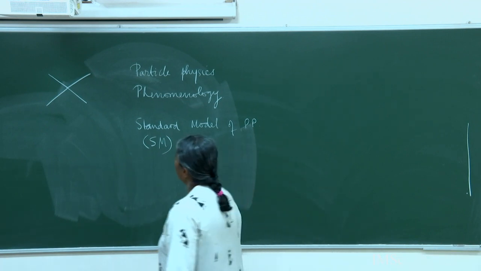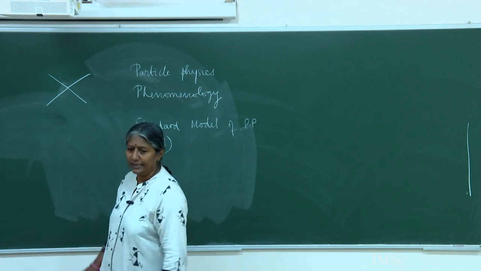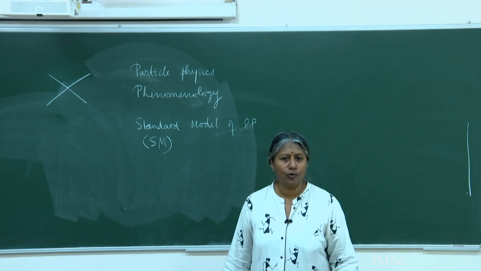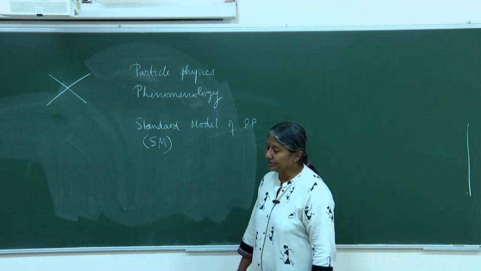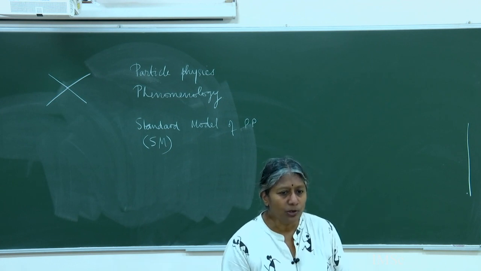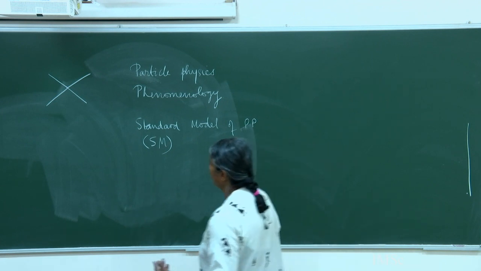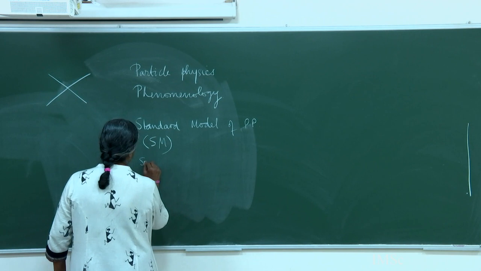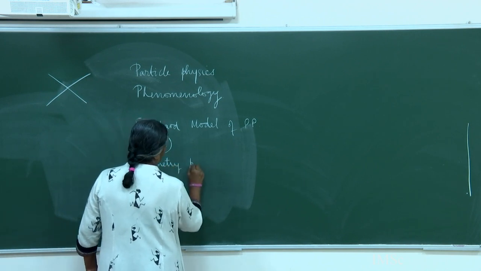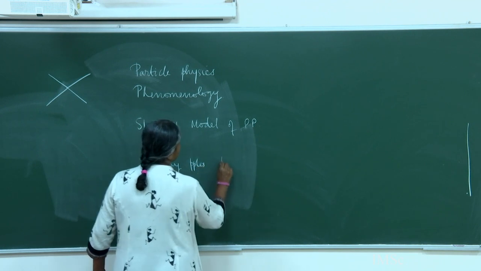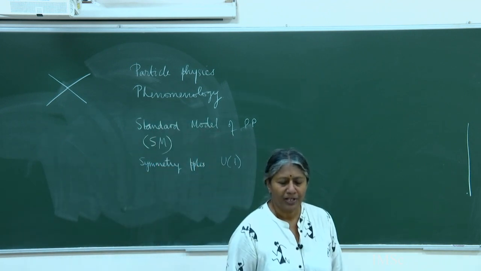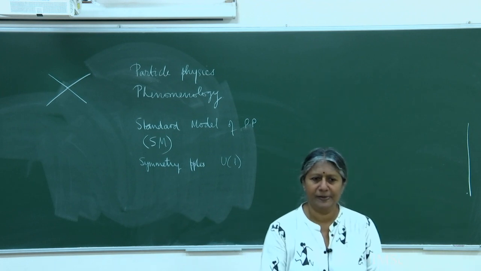Now, as you said, 3 electrons cannot come and interact at a point because of charge conservation, but 4 could have, but this you do not see. So you have to eliminate it. The way you eliminate it is that you invoke certain symmetry principles, and that is your symmetry group, which in the case of electromagnetism turns out to be the U(1) group. And then we will come to it in maybe another 10 lectures.